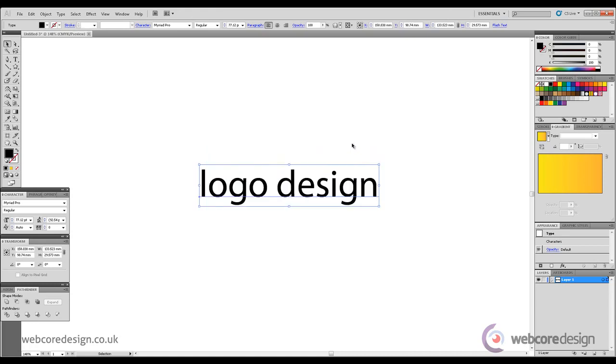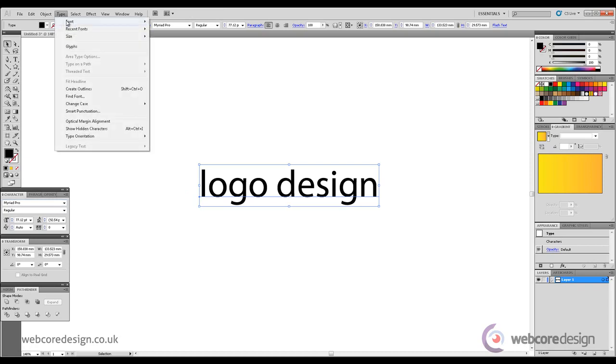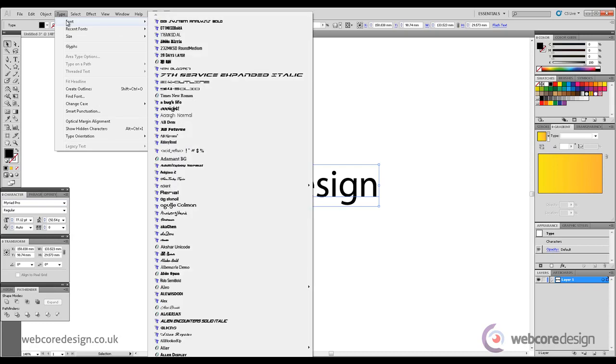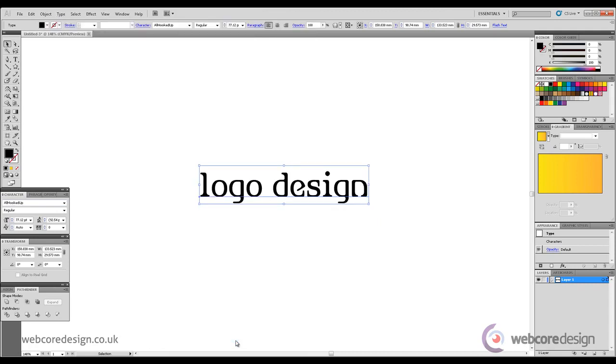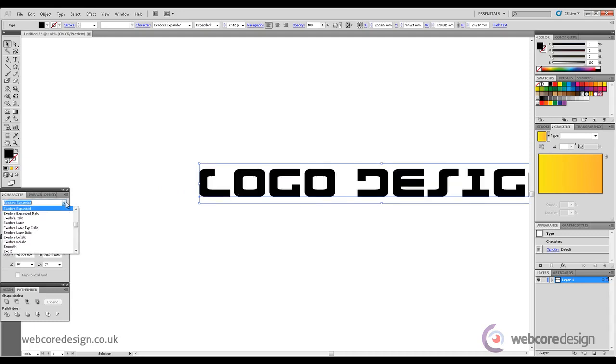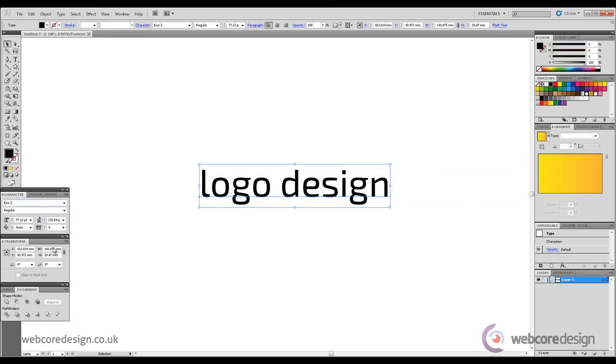So with that highlighted, selected, we can see in the character panel to the left, or in the type and font drop down at the top of the screen, a range of fonts that we can select. So a new font has been selected. You can tell from the character panel, this also shows it. The font name is all hooped up. From the character panel, we can also change the font again if we choose to do so, selecting any one we want.